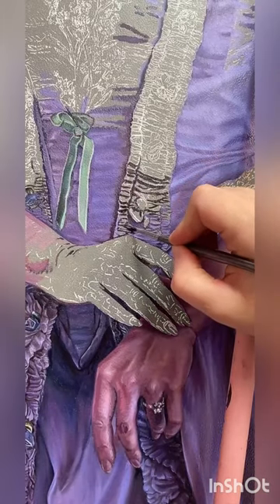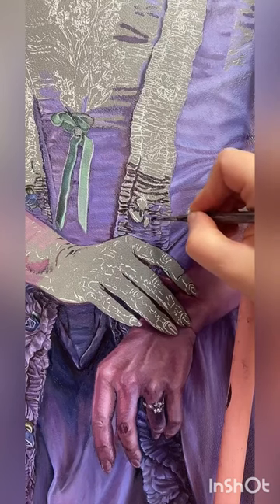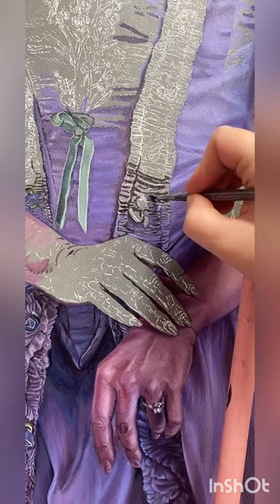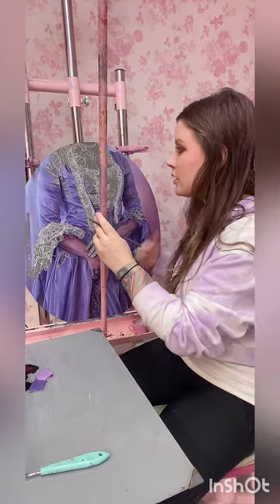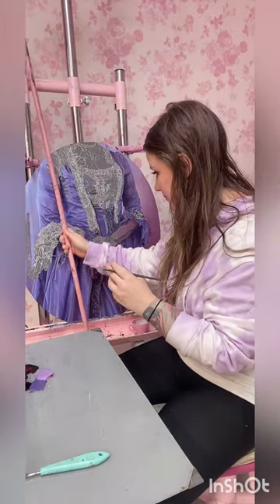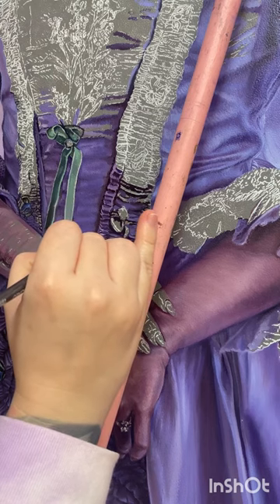From there I'm gonna go in with that secondary purple. Just making marks right now — I'm not necessarily trying to make a finished product at this point, just kind of building it up as I go. Make sure you have yourself a mahl stick because you don't want arthritis — that's never fun! Because I'm going in with that secondary color right after that drop shadow, I'm able to kind of blend as I go.